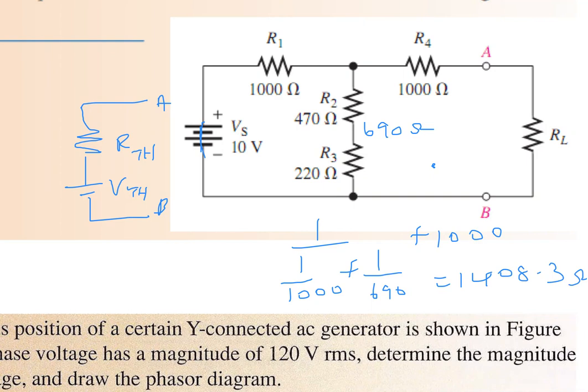So that is RTH, this value here. Thevenin equivalent resistance is equal to 1408.3 ohms. Okay. Now, guys, you need to find the voltage. Thevenin equivalent resistance means, guys, all this resistor network you can reduce to one resistance with the value 1408. When you come up with this circuit, it is very easy for us to analyze it, okay? For that purpose, we are doing this Thevenin equivalent circuit. Now, forget these two connections, because you don't need to worry about this one, RL.